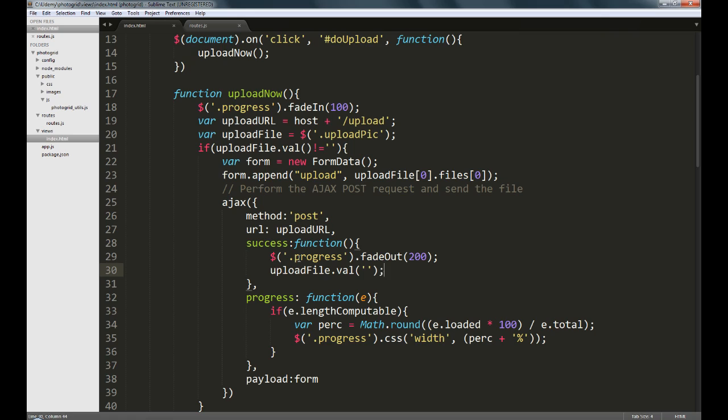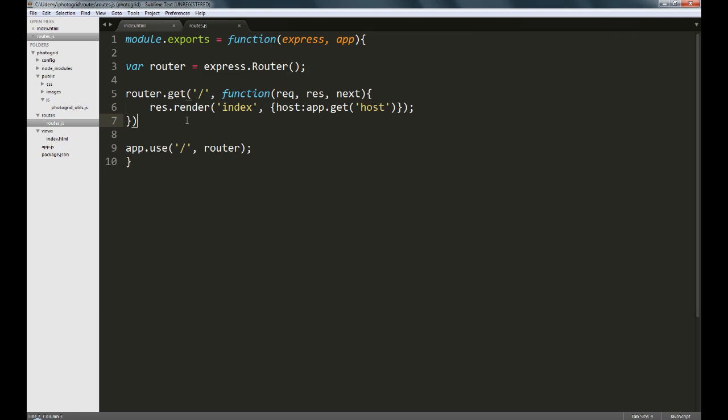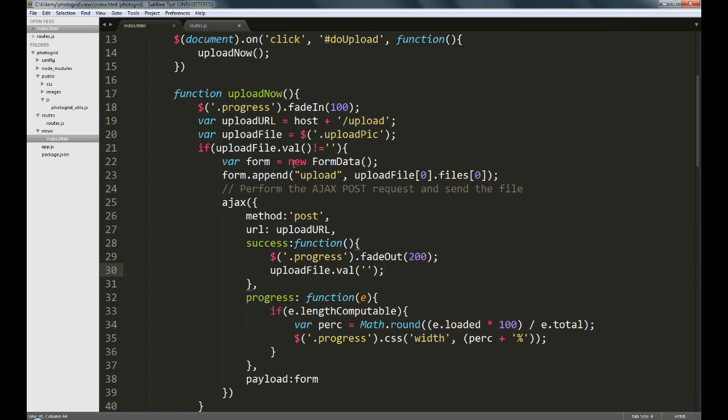One more thing that I'm going to do right away is I'm going to go into the routes.js. Let's go here and let's declare a route which will handle this upload. So we'll simply say router.post in this case, because remember that back in the index.html we are using the form method post. Okay, we are not using the get method. Whenever you're doing file uploads, you will always have to use the post method, never use the get.